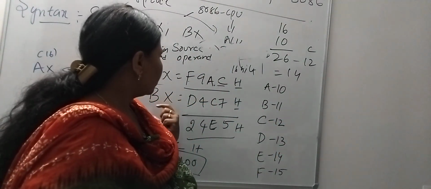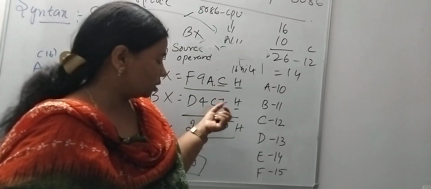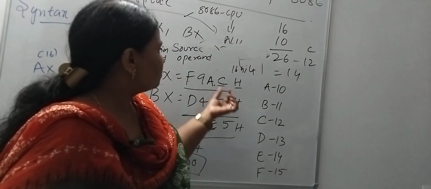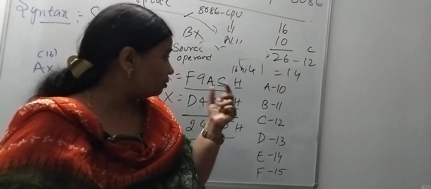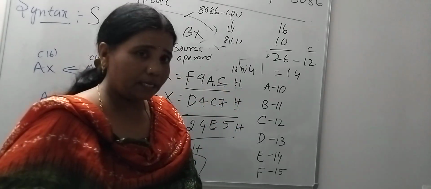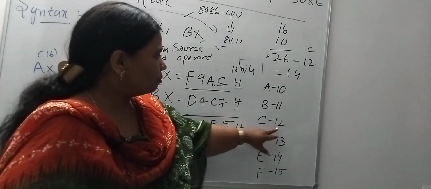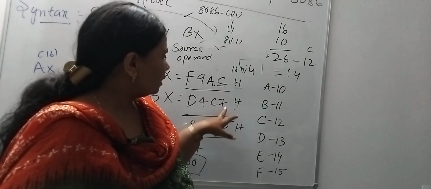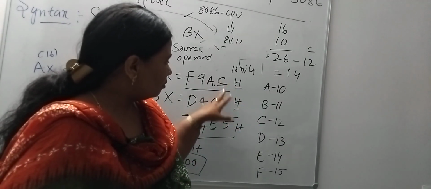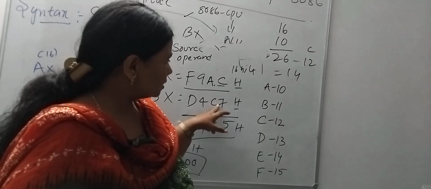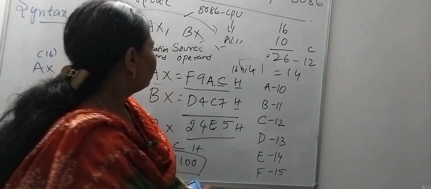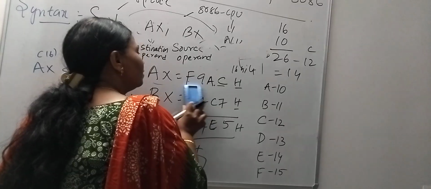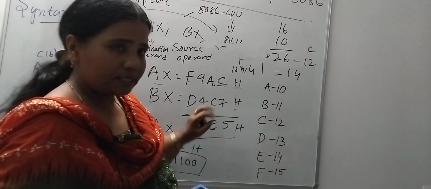Now we will see how it does the subtraction. Here C is nothing but 12. Whatever you have taken, that 12 you take here. So 12 and 7, you are doing subtraction, isn't it? 12 minus 7, how much? 5. You have 5 here. Next, what number have you taken here? A and C, isn't it?